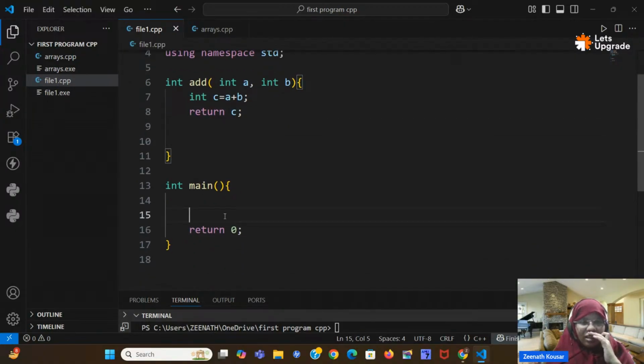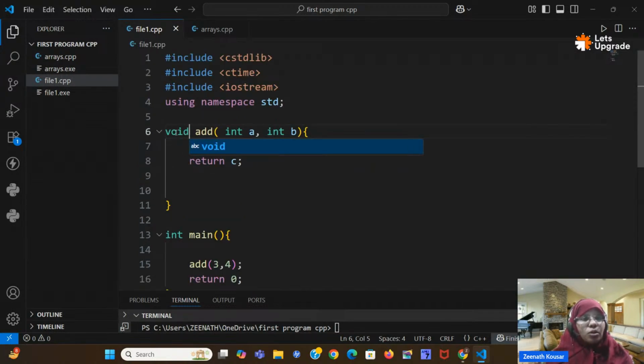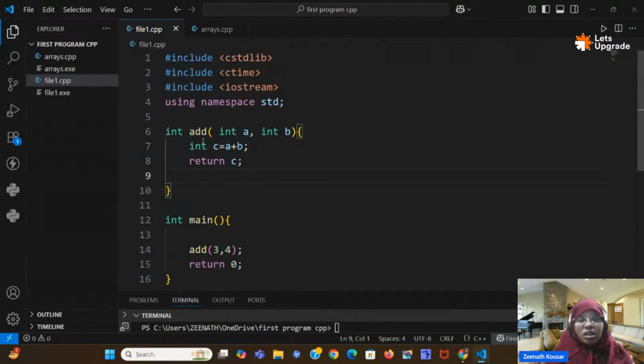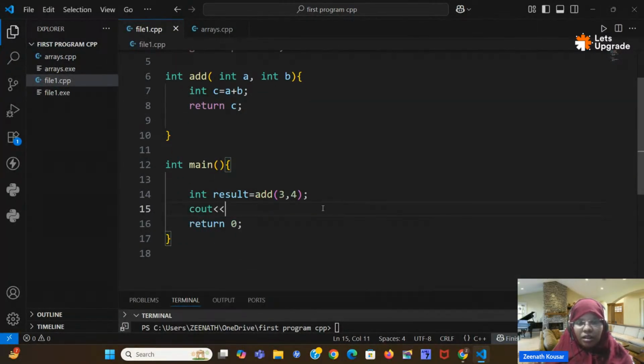So if you return a value, whenever you call this particular function, you have to store it into a variable. The function is returning some integer value, so I give the return type as integer. Previously I gave void because there was no return statement. If a function is returning something, then whenever you call it, store that value into some variable, and then print it like this. So a function can return a particular value as well.